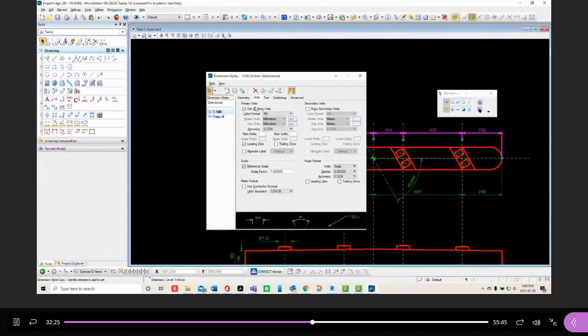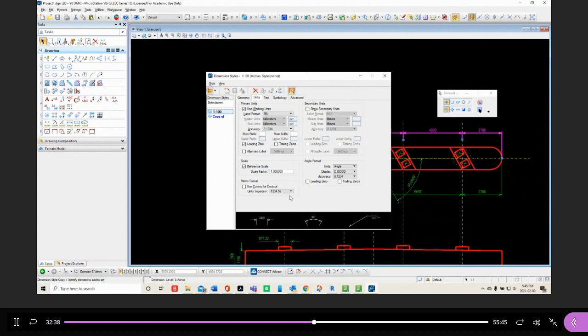Then make sure you use the working units and that it's in millimeters. I'm just going to show the one I have here. We want to make sure our scale factor is 1. We also want to have an angle, so you can see here that our angle is in decimal degrees, and then our accuracy is 4 decimal places.